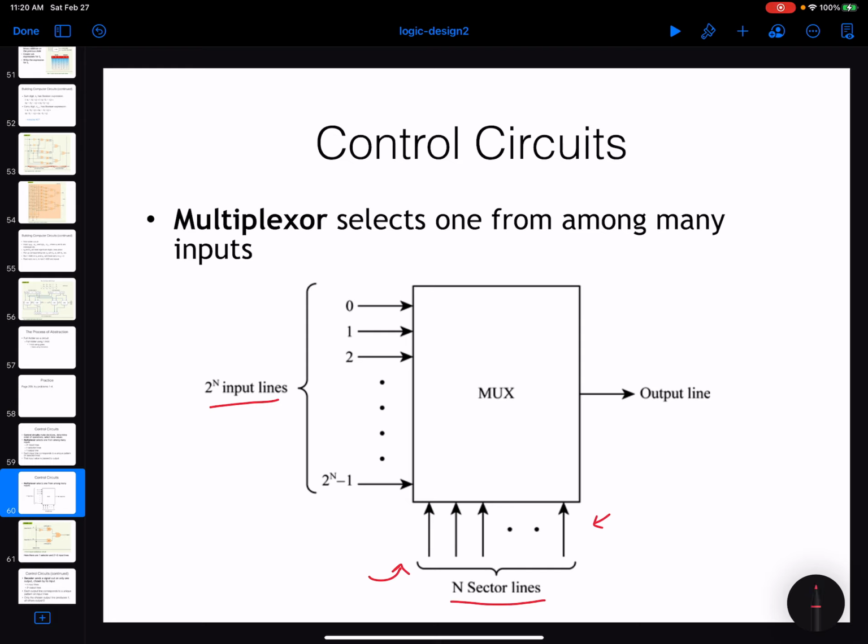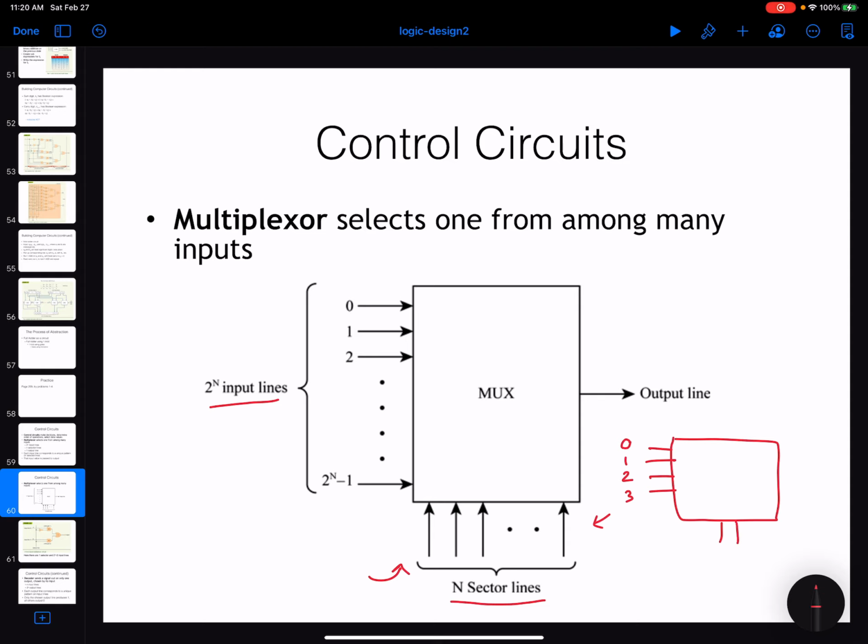Just assume that you have a multiplexer with 4 input lines, and you want to choose, for example, do I need input 0, input 1, input 2, or input 3? There are going to be 2 lines that help me to select.